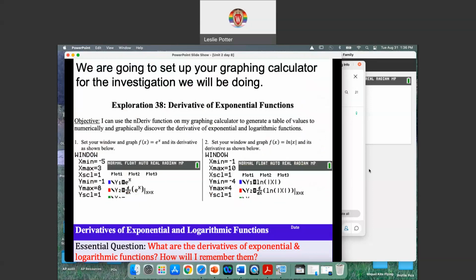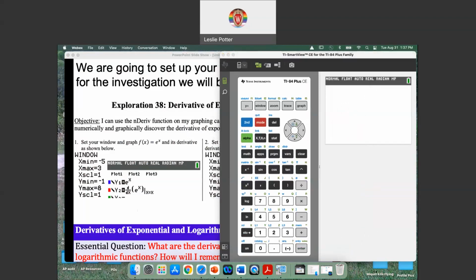So we are setting up our calculators again. We're going to set these up for our exponentials. So just like we did earlier with the trig functions, we have a window we have to set. These table values, you'll be able to see in the investigation what your table should be set at to get the values. So I'm going to let you set up your table values on your own. But again, for the window values, let's say we're doing the first investigation here, e to the x. We want this set up as our window.